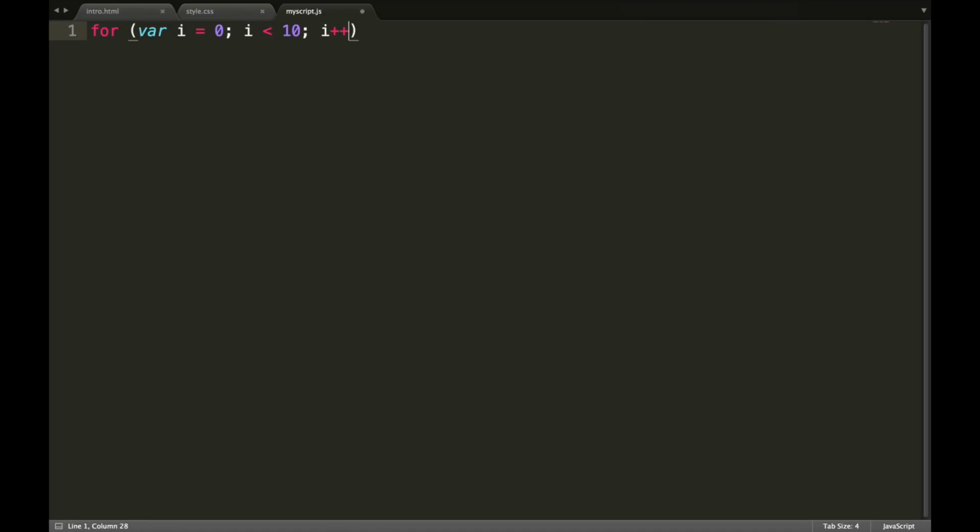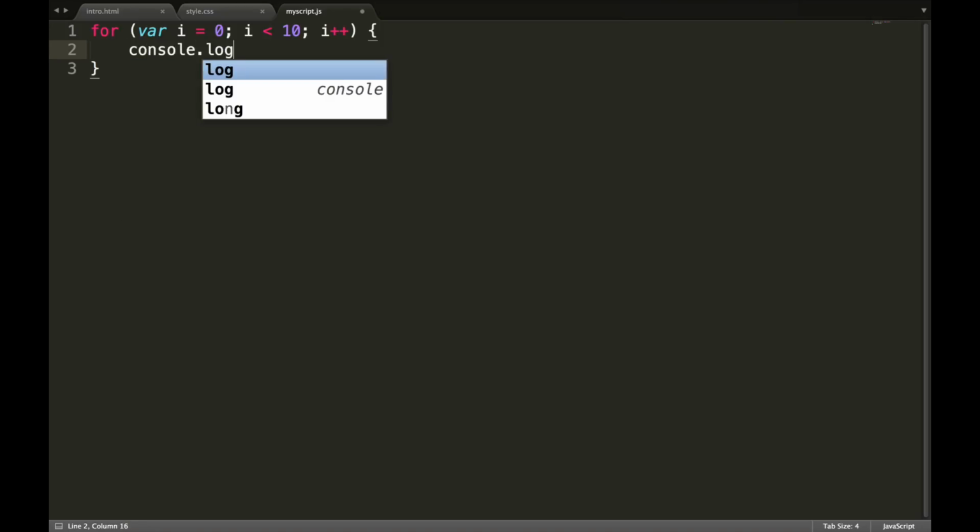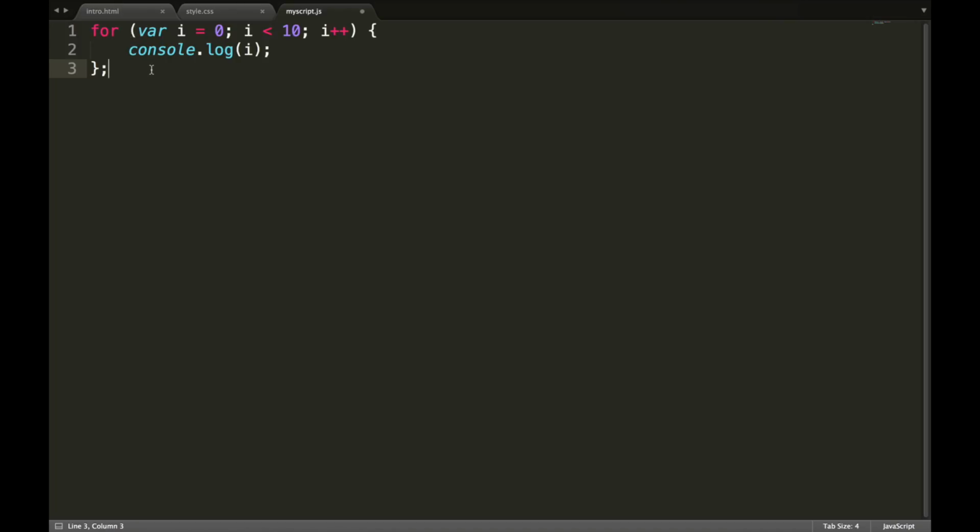And let's increment. From here, we're going to do curly braces, and this is the code that we want to loop through. Let's say console.log is i, our variable. So now, when we run this, it's going to start with i at 0, it's going to run through all of this, then send in 0. Now, right after it sends in 0, it's going to increment by 1. So now it's going to be i equals 1. 1 is less than 10, yes, increment by 2. 2, and it goes through the same thing, and it counts all the way up until 9, because it's less than 10. Let's check this.